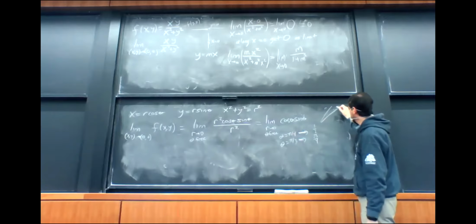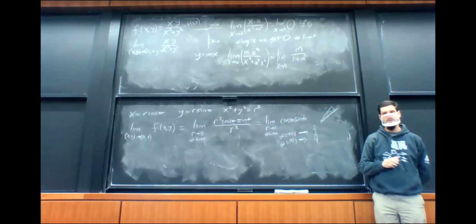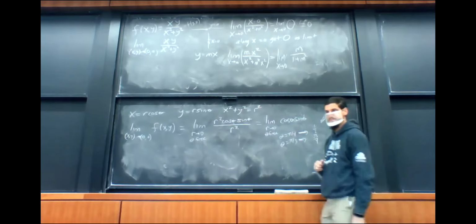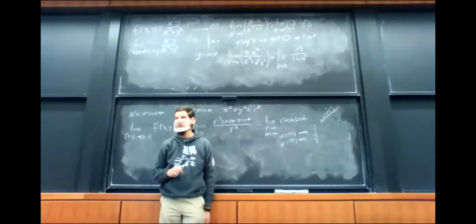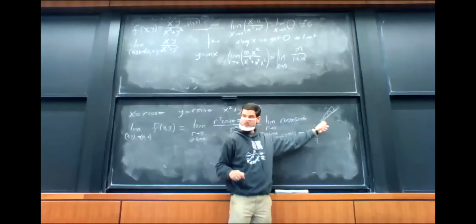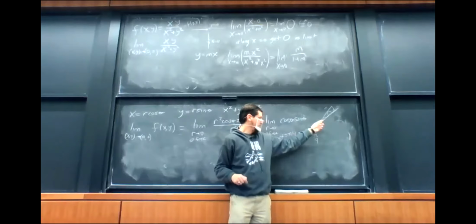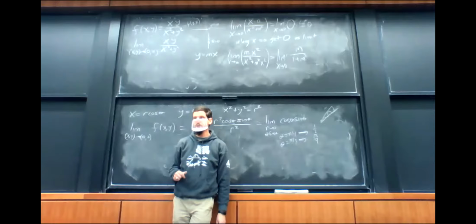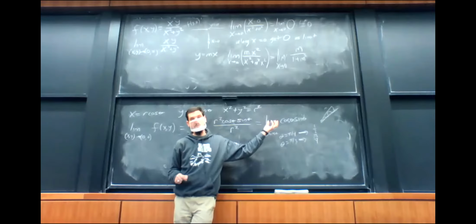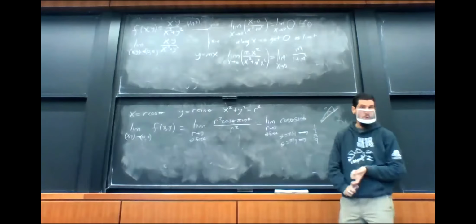I could also have theta going into a kind of range, and if I do something like that, the limit is not going to exist. It'll keep alternating back and forth. The radius is getting smaller and smaller, which is good, but theta is bouncing back and forth between maybe pi over 4 and pi over 3. So by choosing different paths of theta, I can see that the limit is either different values for different choices, or even doesn't exist.